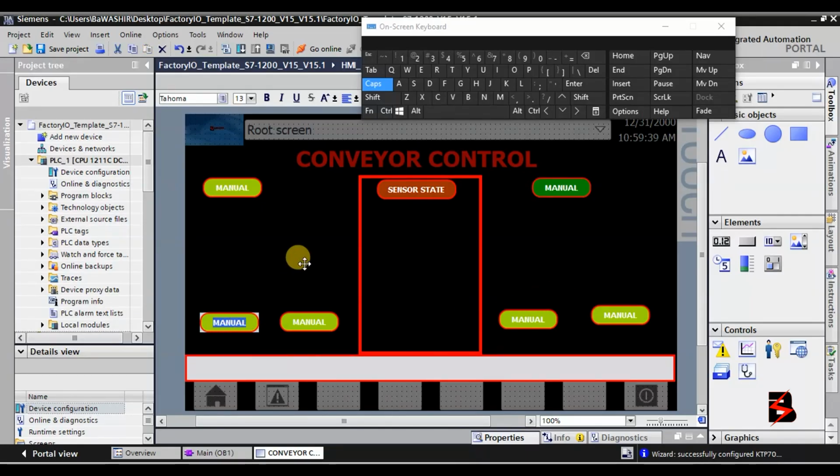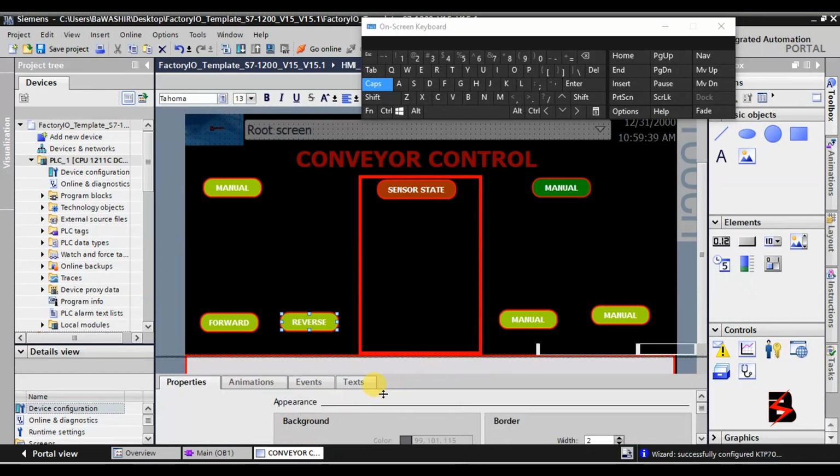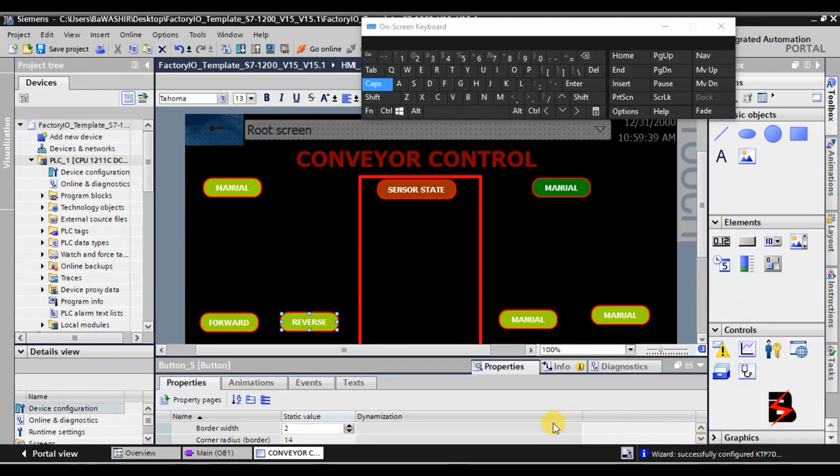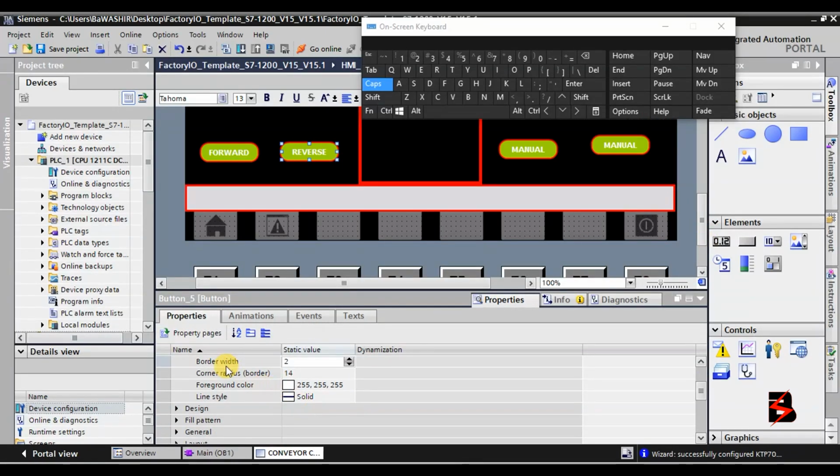So here, this one I'm going to have forward. Then this one I'm going to have reverse. The texts are not seen properly, so you just click on the button. On the button, you come to properties. In appearance, we change what we call foreground color. The foreground color, I can choose black.